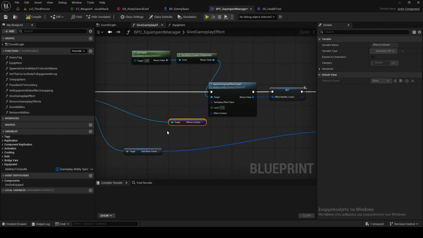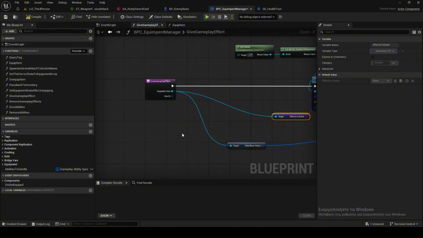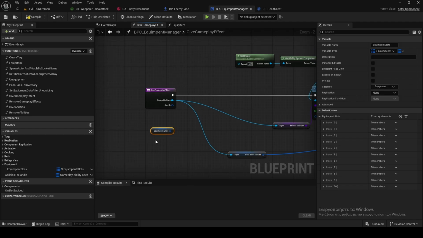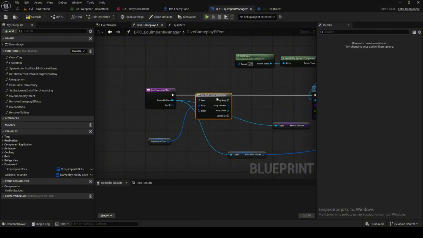Maybe after this video I clean up the component. So what I'm going to do is, in the equipment I have my equipment slots, and actually I should make it a function because I'm using it very rapidly and frequently. But either way, I might do it after the video.